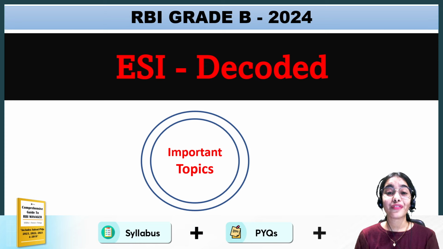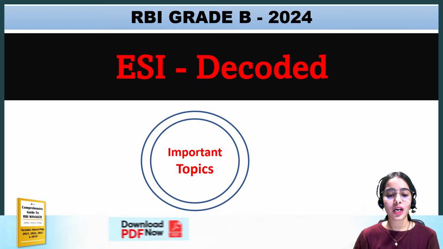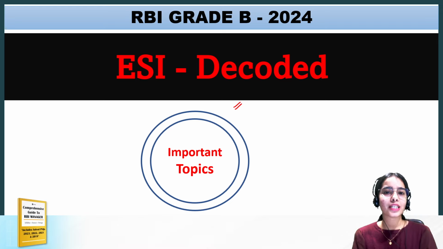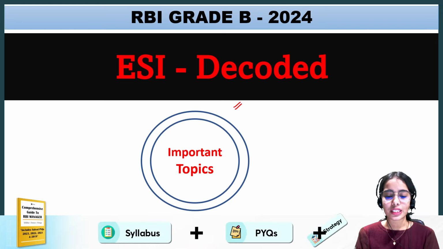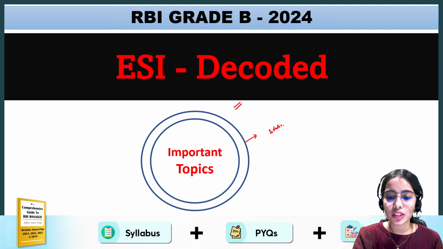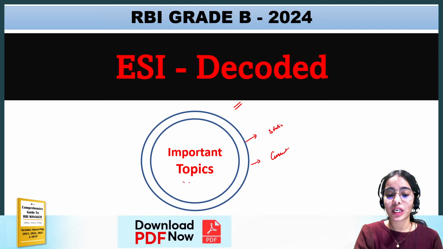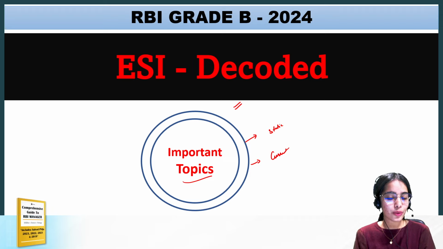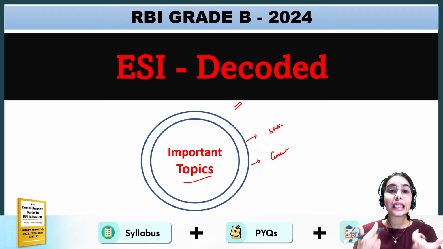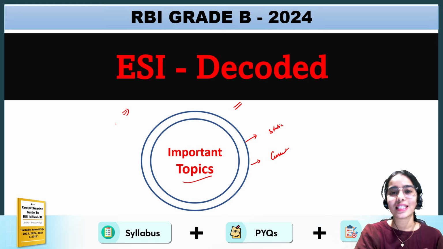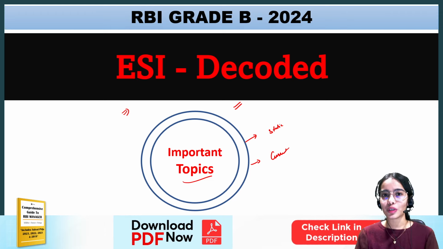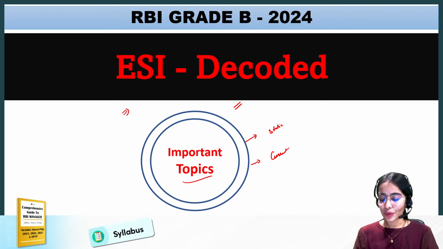Today it is going to be a very important session for all the aspirants who are preparing for the RBI Grade B 2024, because today we are going to decode the ESI syllabus and there is a recent change that has been seen in the ESI that we are going to discuss. What is the importance of static, what is the importance of the current, that we will see, as well as what are the important topics that you must focus on. As well as I'm going to give you the previous year questions. Through that, I'm going to give you many of the key details that you must know about in the ESI syllabus. So be ready, and this is going to be a very important and informative video. So see till the end of the session. Okay, so let's get started.